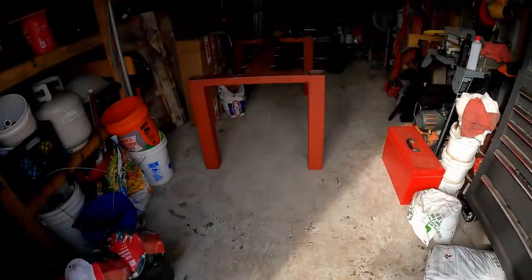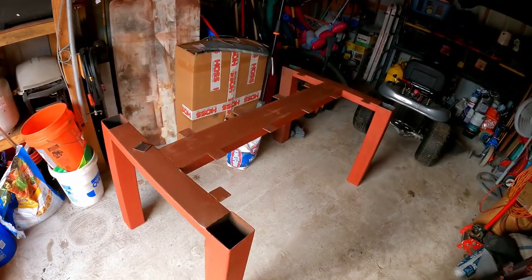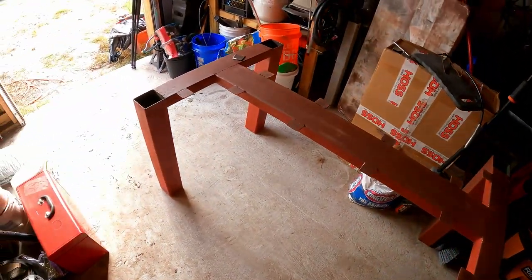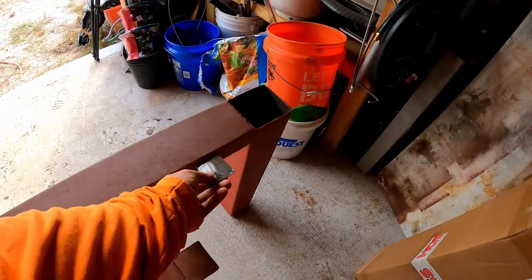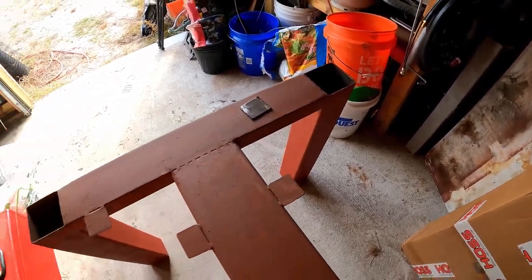Yesterday, I spent a good amount of time working on the frame for our dining room table. I'm not sure if I've talked about this yet, but this is a steel frame that I welded up. I've got a tab here that I need to put back over here. The welds didn't have very good penetration, so I've got to get that fixed up.